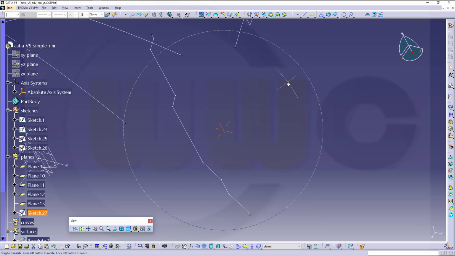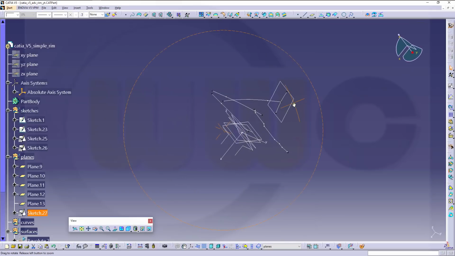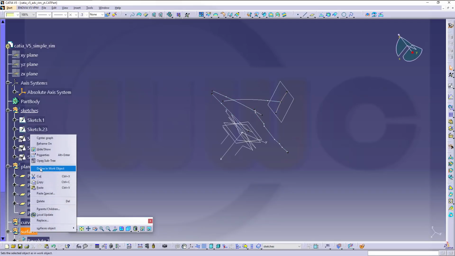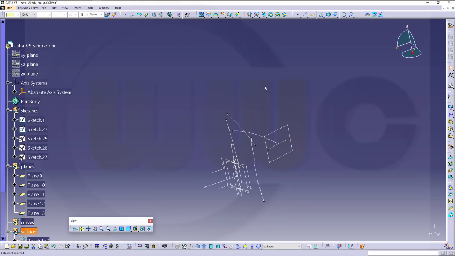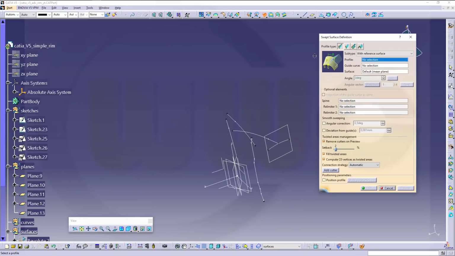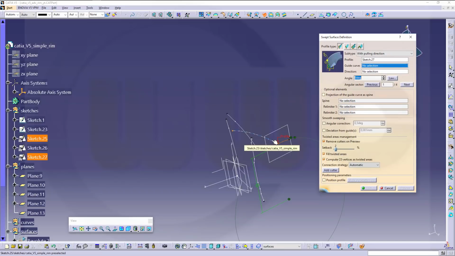Okay, now I want to make a surface, and that will be a sweep. With reference surface, no. With pulling direction, profile, guide, direction should be this plane, and OK.